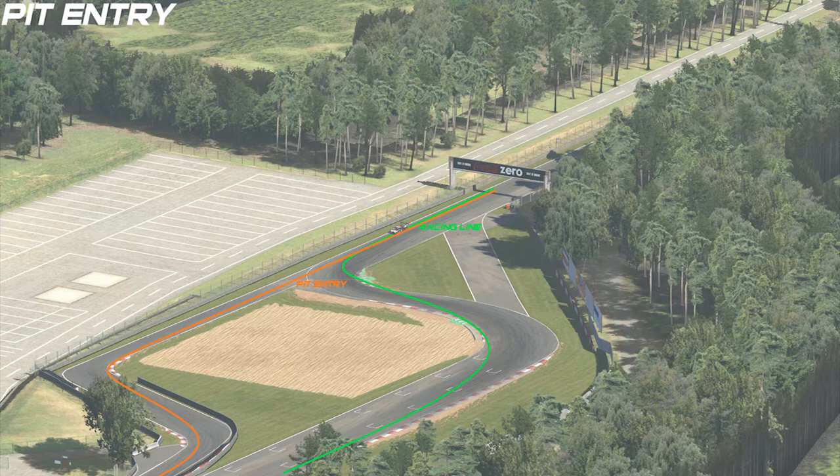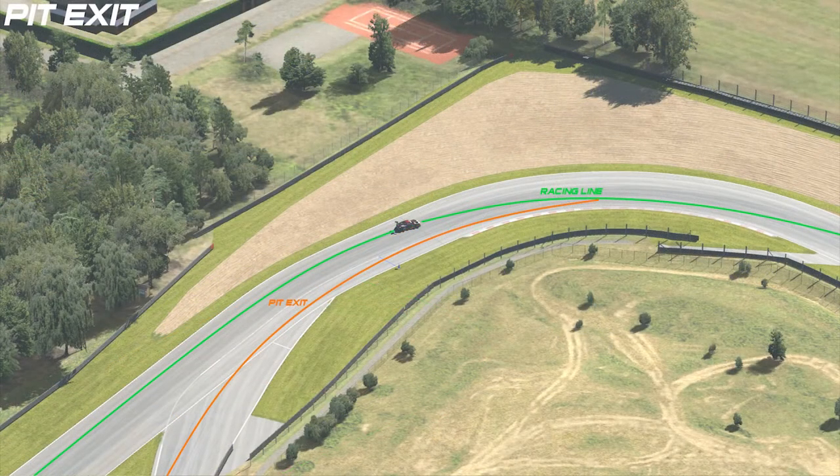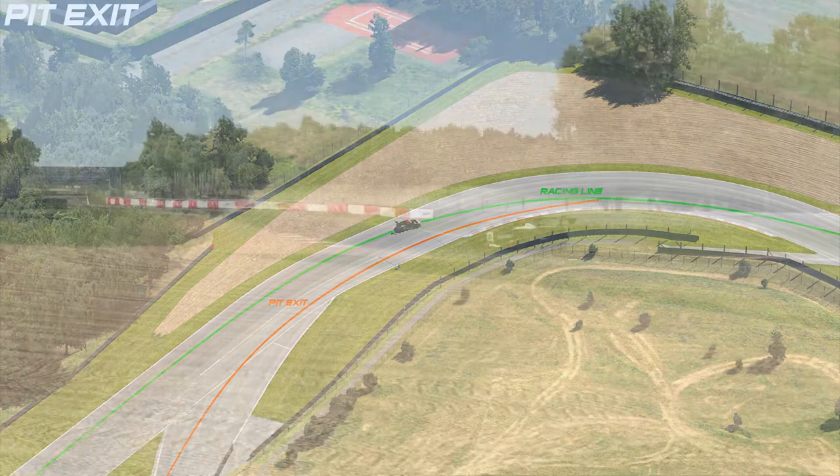Also, pit exit is quite tricky. It blends straight onto the racing line for turn number two. So you really want to be mindful if you are exiting pit lane to make sure that you're aware what's around you. Keep an eye on your relative. Make sure that you're not blending out straight onto the passenger door of another car, straight into the side of them, ending both races. So definitely keep an eye on that.